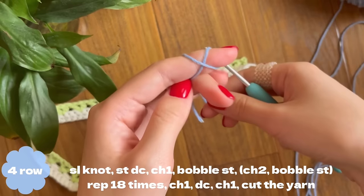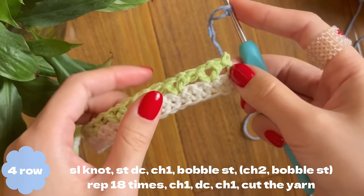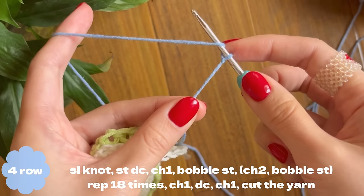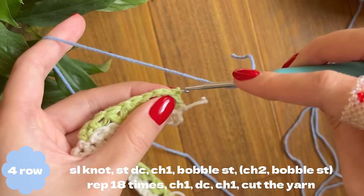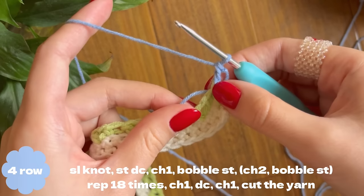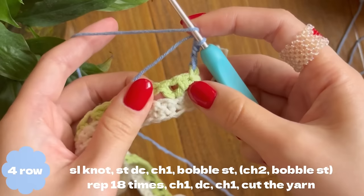For the tulips I'm going to use this blue color — you can use any color of your choice. Make a slip knot, yarn over, hold the thread with your finger. Take your work and don't turn it this time. Find the first standing double crochet made at the beginning of the row, insert your hook, and work one double crochet stitch. Yarn over, pull through two, yarn over, pull through two. Take your short end tail to hide it behind your work.